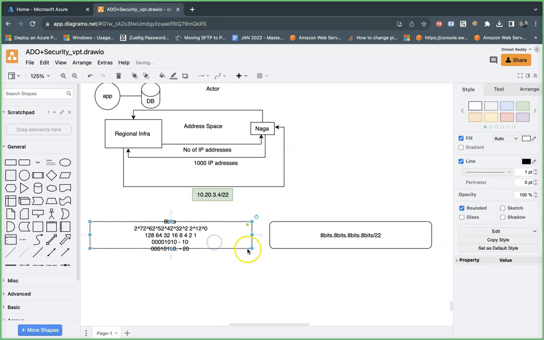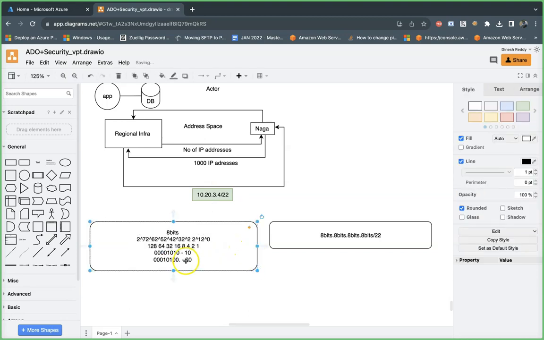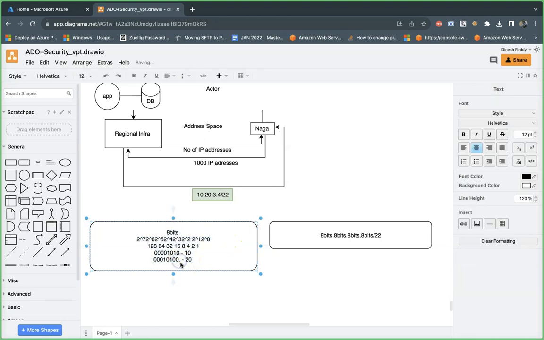You understand? Now, for example, the value of 3. How do we get to the value of 3, team? The last 2 digits will be 1 1. Correct. Very good. So 0 0 0 0 0 0 1 1. This is the value of 3. What is the next one? Value of 4. It's a straight value available there: 0 0 0 0 0 1 0 0. So this is the value of 4.